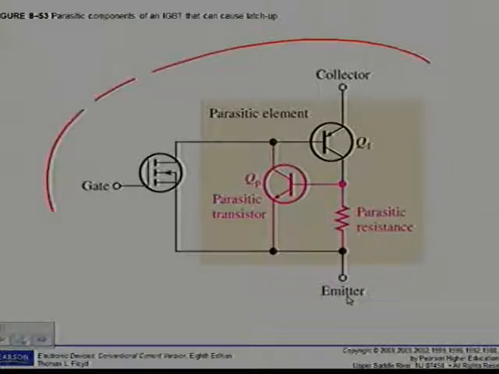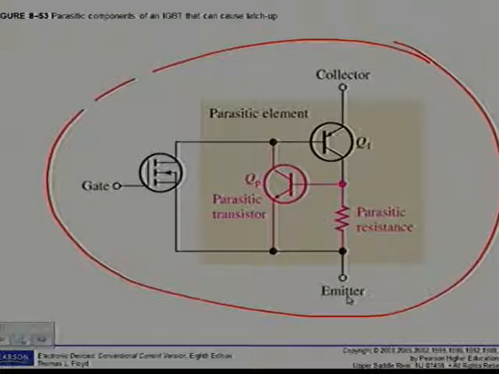So you have to know this, figure 8.53, and explain to me what happens here in these parasitic components of the IGBT that causes latch-up. And what are the conditions for latch-up? Anyway, it's discussed there in the last paragraph on page 408, and the figure is on page 409, figure 8.53. Alright, that's just the introduction to the IGBT, section 8.8, and that concludes this section and also the work that we're going to do for chapter 8.